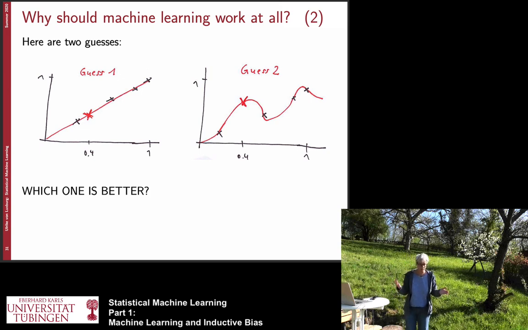So the bottom line I want to make here is, if you don't have any extra knowledge about your data, there is no way in which you can decide about which of these things is really better. You need to have extra knowledge, or you need to make assumptions. One such assumption could be that the function should be simple, and then you would go to the left-hand side. Or the assumption could be you're trying to fit a periodic function, and then you go to the right-hand side. However, you cannot make a prediction if you do not make any assumption or make any kind of bias, which is the direction in which you're thinking about.